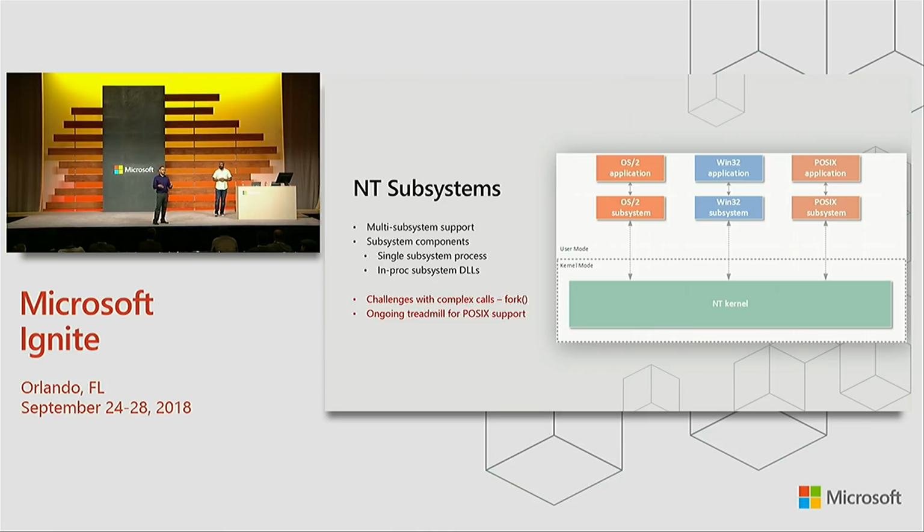And we also had this ongoing treadmill because it was a user API shim. We would have to keep up with the treadmill there, because that space churns a lot. There's lots of new libraries and facilities coming out there, and we'd have to keep up with that. So WSL, Windows Subsystem for Linux, was attempting to address that, and we had to build some OS concepts to help us solve that problem.